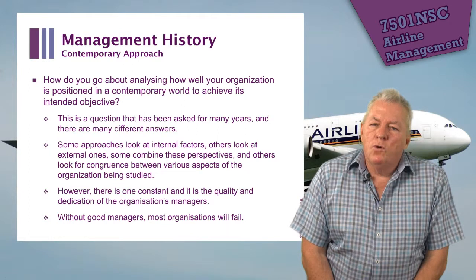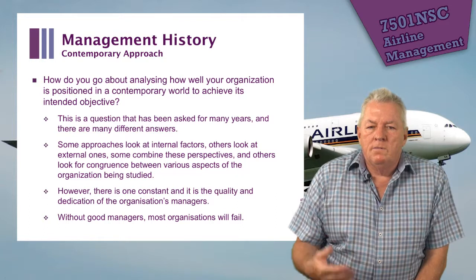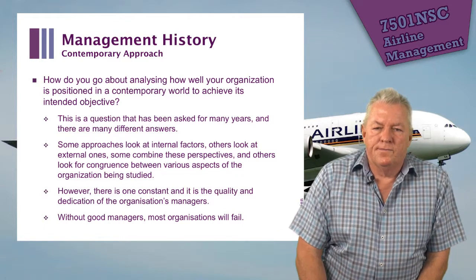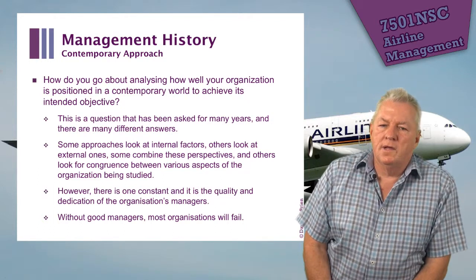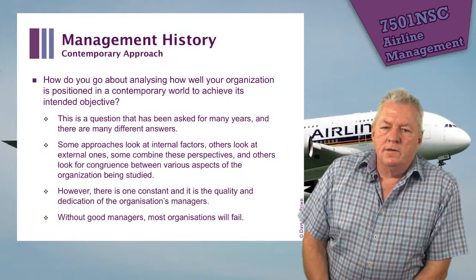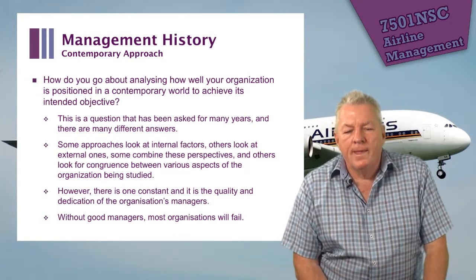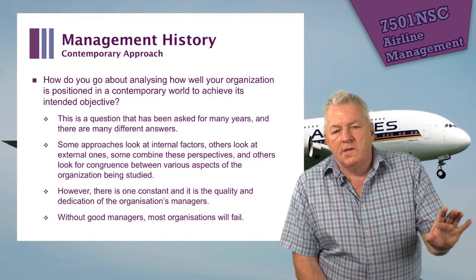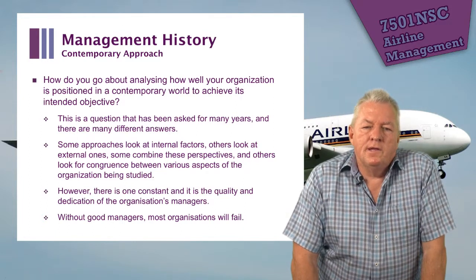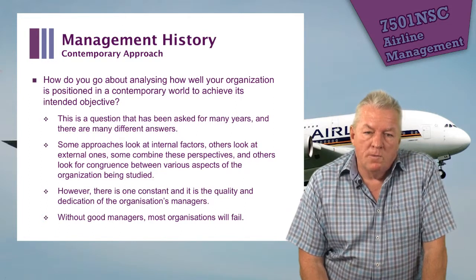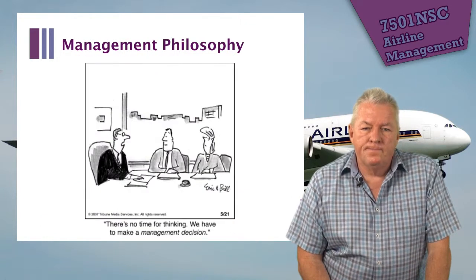So how do we go about analysing how well your organisation is positioned? Well, there's all sorts of different indicators for that. Some of the approaches use external indicators, some combine internal factors with external factors, others look for congruence between various aspects of the business. Regardless of how you measure your success or failure, there's one constant, and it's the quality and dedication of the organisation's managers, which are important. So without good managers, most organisations will fail.